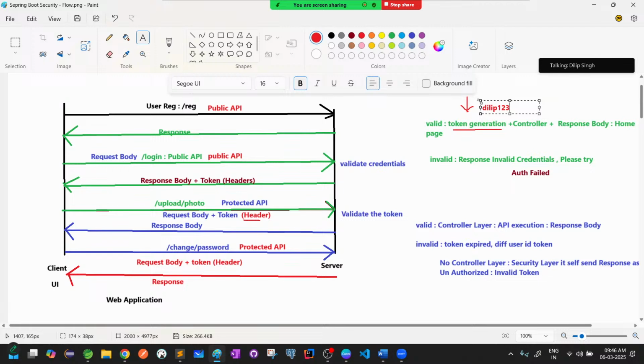Once validation is completed for the current logged in user, while generating the token we generally consider the unique user IDs. All your Instagram user IDs come under unique, right? So they will generate the token by involving your first name and your unique user ID like that.